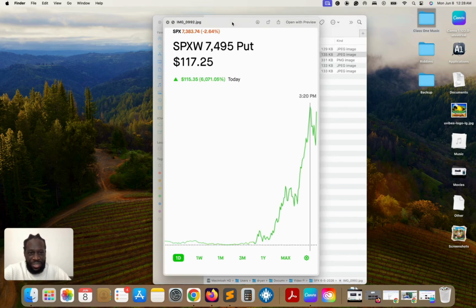I'll go to the next image, and you will see that later on in the day at 3 p.m., when the market is getting to around about when it's going to close, the same option is worth somewhere around $11,000. It did go as high as $12,000, but the chart is not showing that. So what that means is that you could have made around $12,000 with just $200. That's a lot of profit within one day, from just $200.